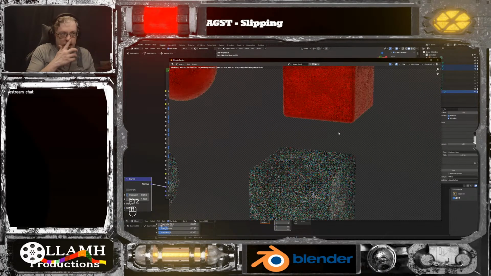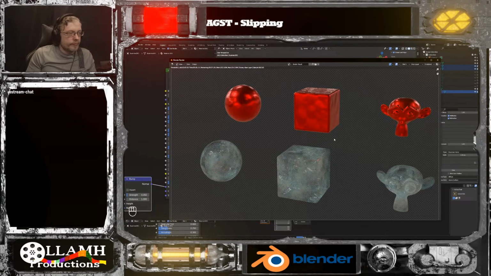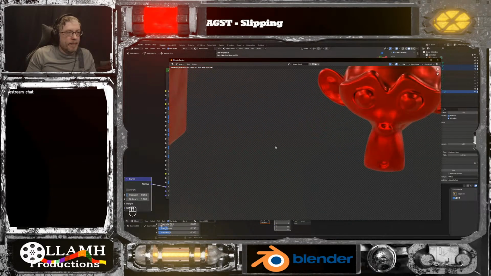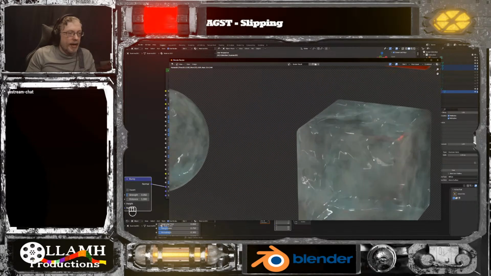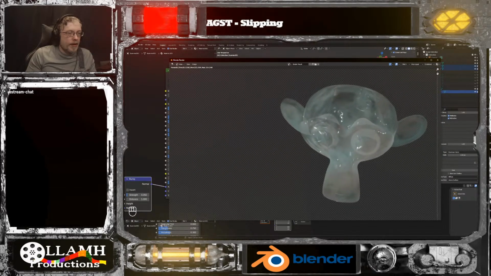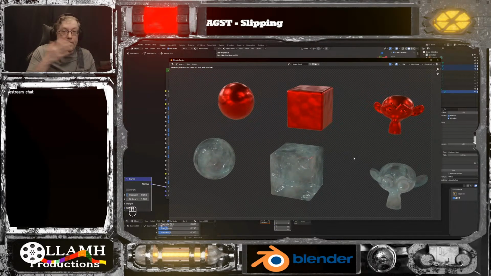So if we take a picture, we have kind of a rough, almost painted metal on our upper levels there, and we have ice on the bottom. I like it. So yeah, that is the basics of using the Principled BSDF for making various different materials.